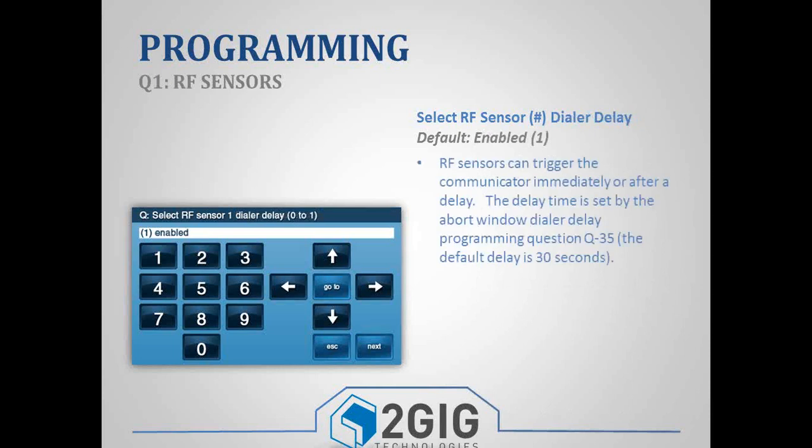Next is your dialer delay. The dialer delay is just a 30-second abort window. So, if you come in the front door, instead of sending an alarm, it would give you a 30-second window to disarm the panel, and instead of sending an alarm, it'll send a cancellation, or maybe it's a window that gets opened or something. So it'll give you a 30-second abort window to send a cancellation instead of an alarm. That is a feature that you can disable if you want to, based off the zone that you're working with.